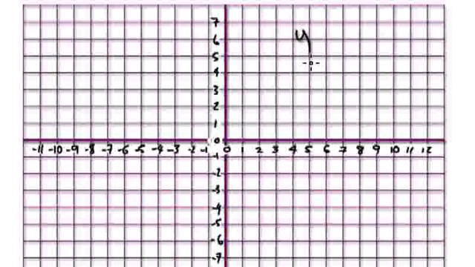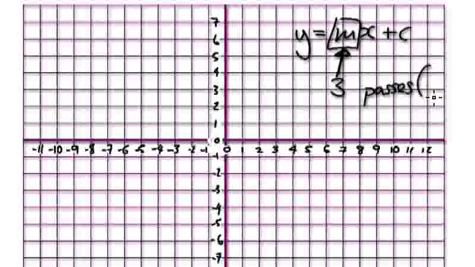But sometimes, with y = mx + c, they would give you the gradient. Let's say I've got a line that has a gradient of 3, and it passes through one point. Let's look at this. You could be given a question where a line has a gradient of 3 and passes through (2, 3). Hang on, let's change this to a 4.